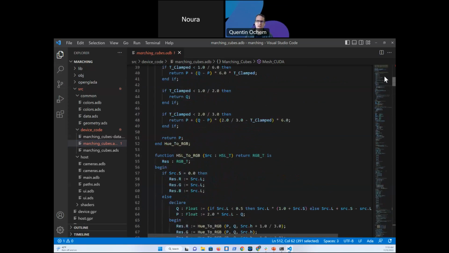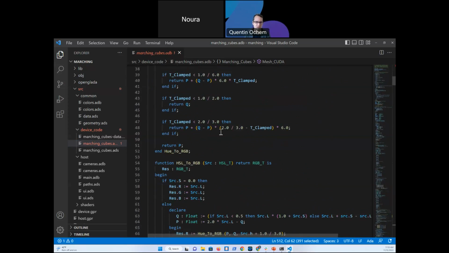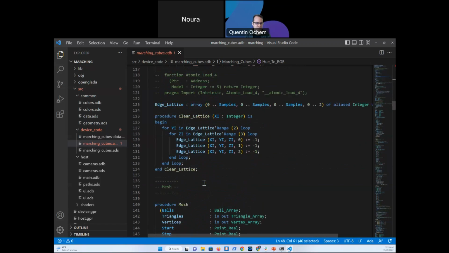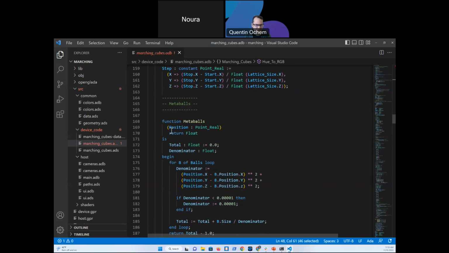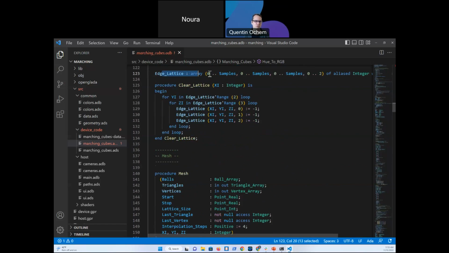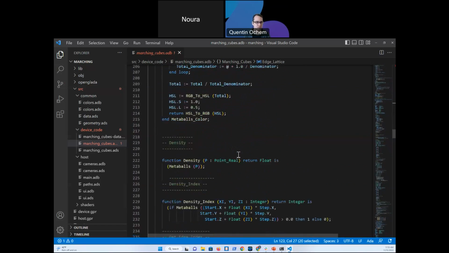If I look at the code, you will see that I have local subprograms with control flow all over the place. A couple of conditions here, complex computations. You can see that I have nested blocks. I even have nested subprograms here. This is a nested one. I have atomic functions that I'm importing from intrinsics. I can see other global variables that are going to be used and stored. What else? For loops all over the place, and so on and so forth.